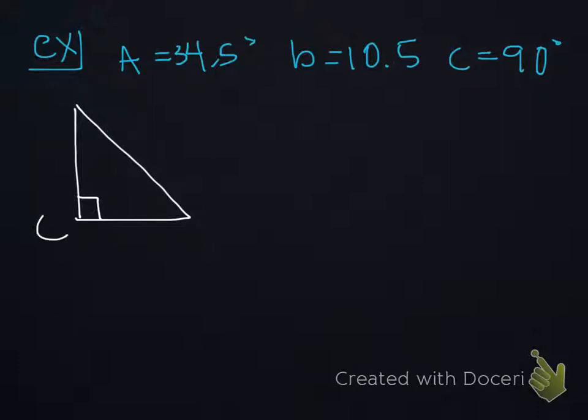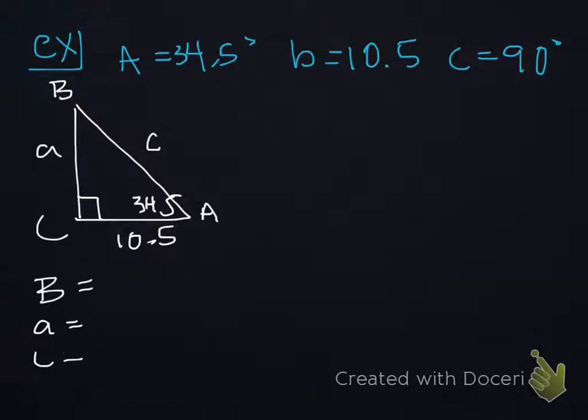This is angle C. We'll put angle A down here in the corner. And that means this is angle B, and your side measurement is always across from the angle. So if angle B is in the top, that means the side is at the bottom. So this would be little c, and this would be little a. And when the directions say solve the right triangle, that means I want to know everything that is missing about the triangle. So we are missing angle B, we are missing side A, and we are missing side C.